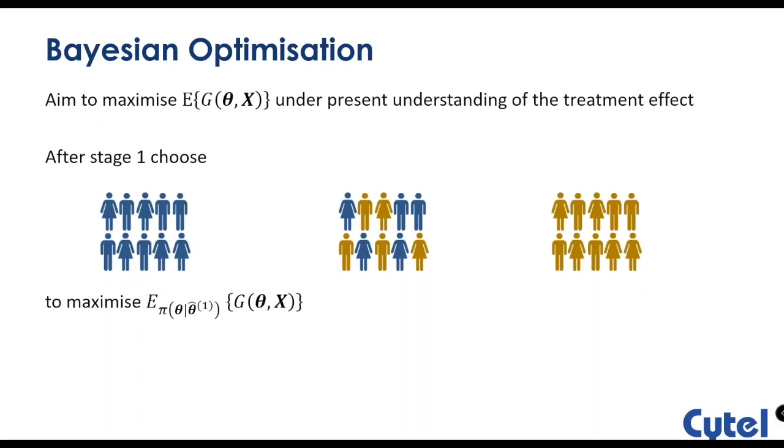Well, our aim is to maximize the expected value given the present understanding of the treatment effect. So in our population enrichment example, this means that after stage 1, we have our 3 possible choices, and we wish to maximize what we expect the value of the gain function to be, given our current understanding, so our posterior distribution in this case. This requires some complex simulation that we won't go into here, but essentially it's fairly simple from an implementation standpoint once in the actual trial, because you simply evaluate which looks like the best option given my utility function and my current understanding of the data to choose going forward with the trial.